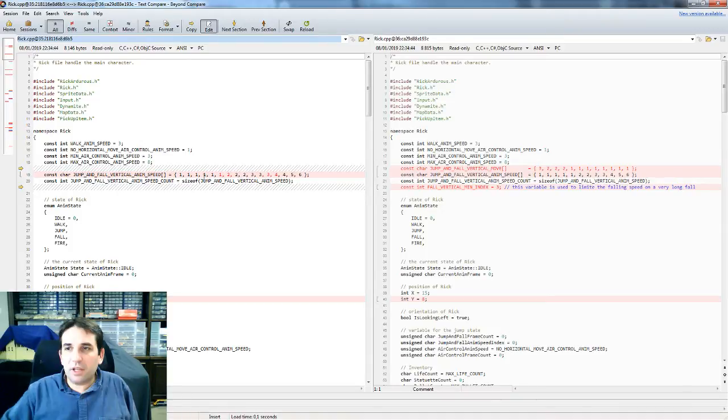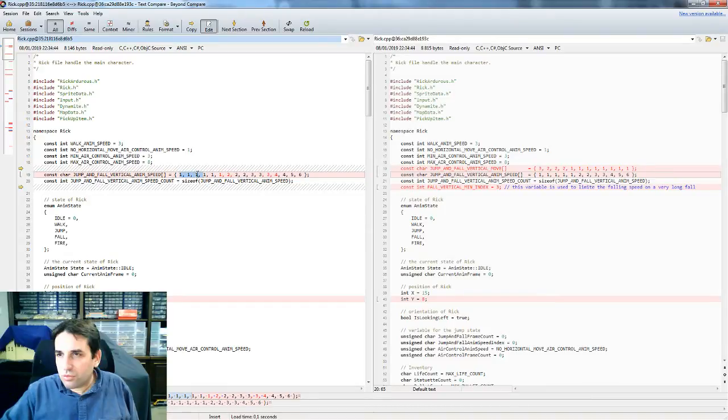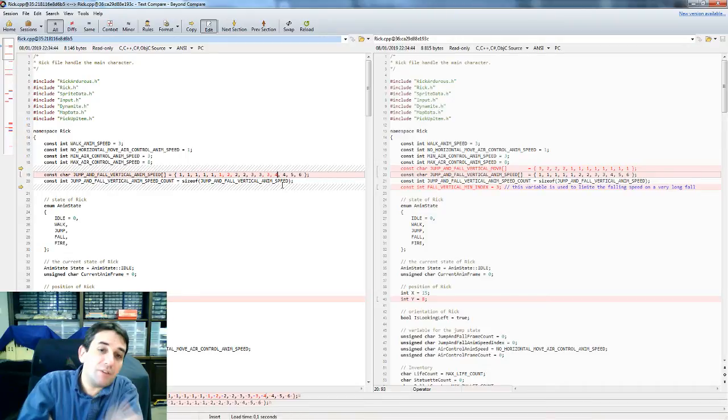But the problem is we were already at the minimum. We were just like 1, 1, 1, 1, 1, for 6 frames, I think. For 6 frames in a row, we were updating the Y, moving the Y position 1 pixel. So if you want to go faster, that means you need to move more than 1 pixel per frame. Here we were just moving 1 pixel per frame, but every frame, or every 2 frames, every 3 frames, every 4 frames, every 6. We already have seen that with the camera movement. Remember, it's super fast at the beginning and then slow. It's the same. Either we have to wait for several frames, or we have to move and we move just 1 pixel every X frames. On the opposite, to have a faster movement, we need to move several pixels every frame.